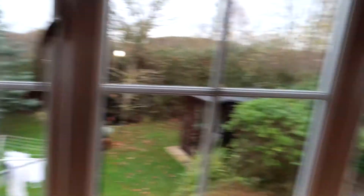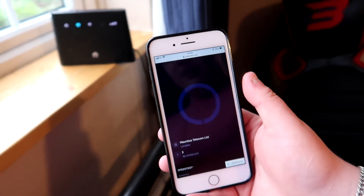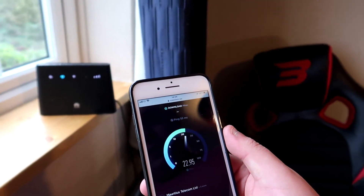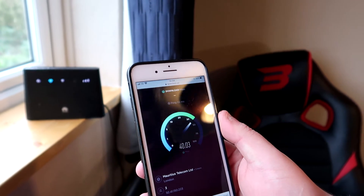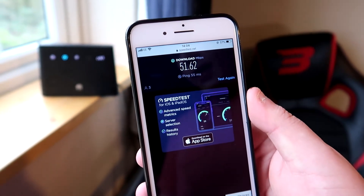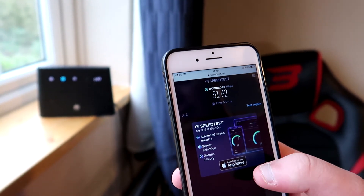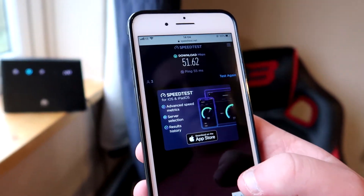It's a lovely day out here in the British countryside, and we're here with the B311. I'm using Ookla on my phone to test it — I know it's not ideal but it's the best way I can do it and film at the same time. This is download test number one. We've got 35, 36, all the way up to 40 now — going pretty strong, pretty much what I'd expect. Are we going to break 50? Yes, we break 50. So 51.62 Mbps is the download result. Ookla doesn't offer an upload test here, so I'll give you that result separately. Now let's go downstairs to do the other one.